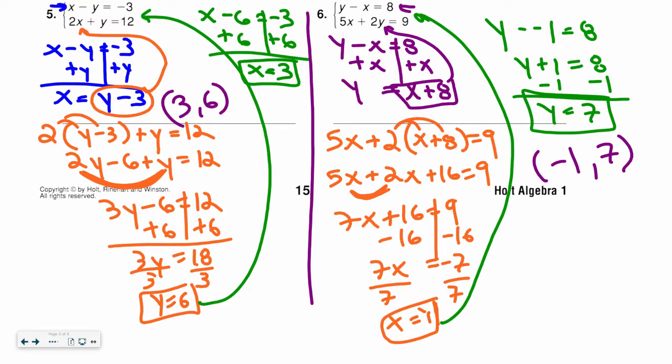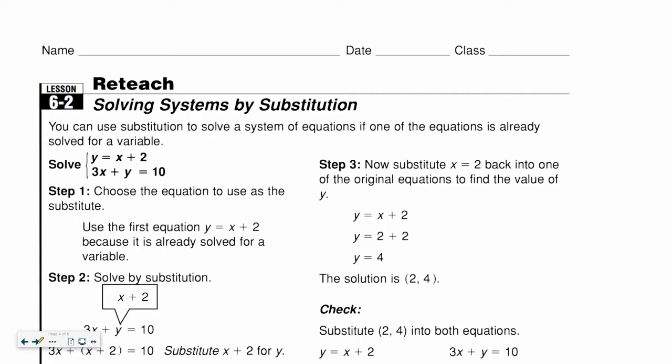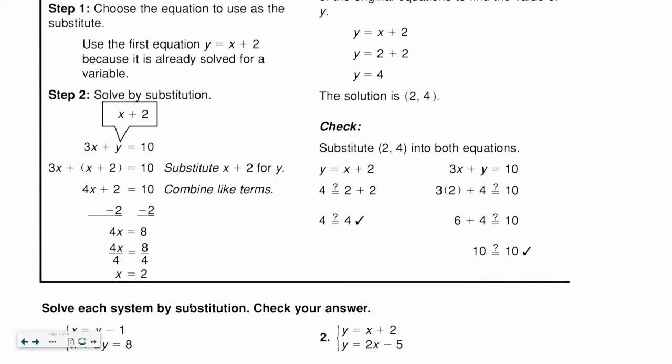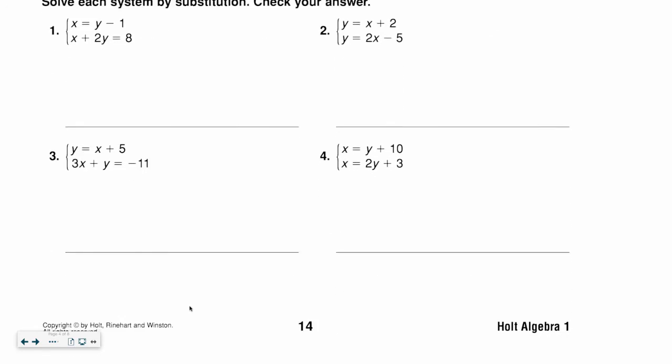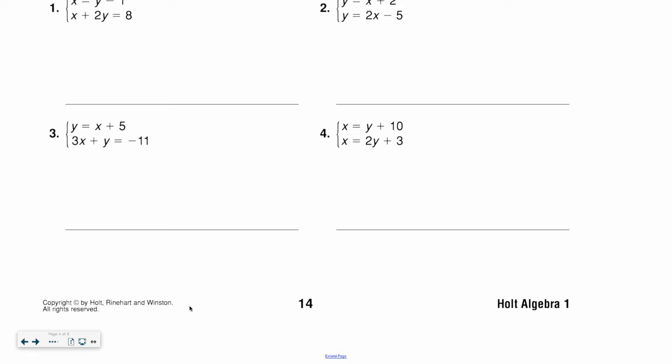Now these require you to solve for x or y. In both cases, it was easy to solve for that variable because there were no numbers in front of it. In my next equations, again, it goes through the steps. It even shows you how to check your answer. The check is very important. It makes sure that you are actually solving these correctly. I'll run through 3 and 4 on the bottom.